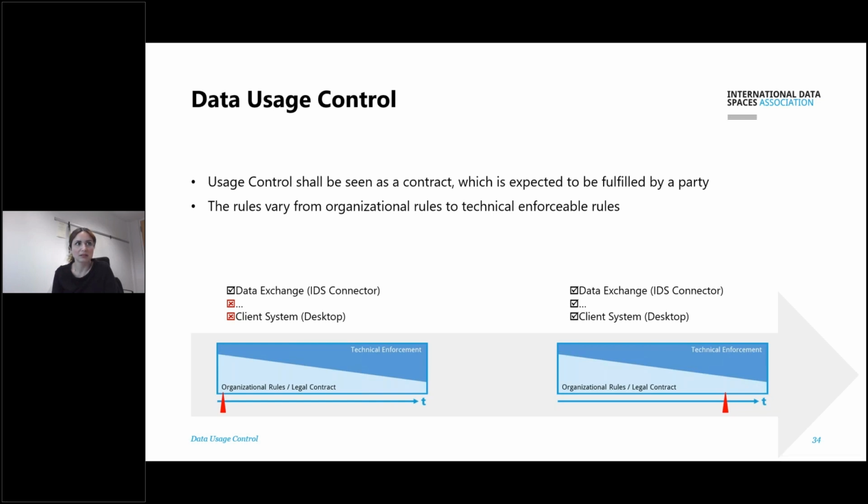Usage control is supposed to support the participants to protect their data, and the usage control technologies are supposed to support the participants to technically enforce them. But at the end, we should see it as a bunch of rules that have to be fulfilled, and it will be the responsibility of the parties to make the right decisions on how to fulfill these contracts.